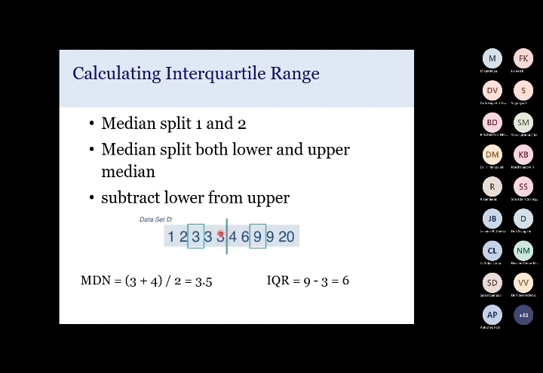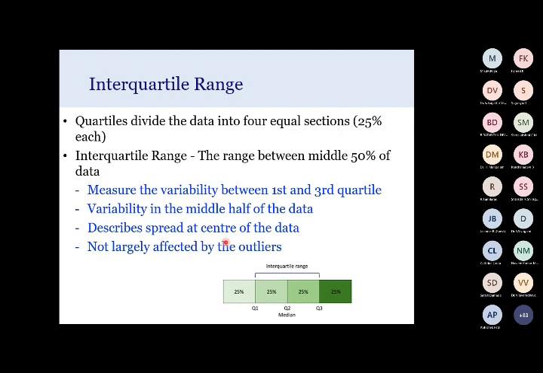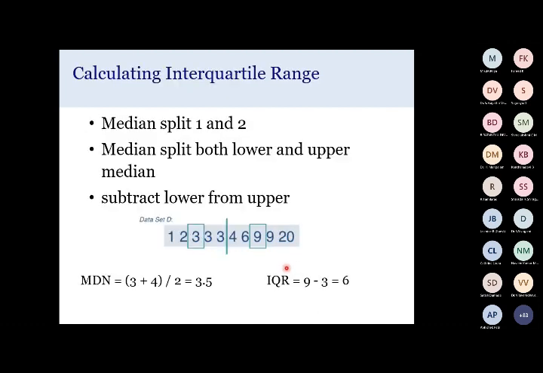Let us consider this as the 100 percentage of the data. The first median is nothing but our Q2. When you identify the median of the left half, we say it as Q1. When you identify the median of the second half, we say that as Q3. The difference between Q3 and Q1 is nothing but your IQR. So how are we going to get Q1, Q2 and Q3? Our Q2 is 3.